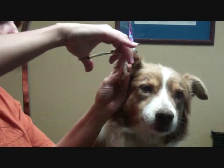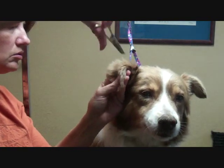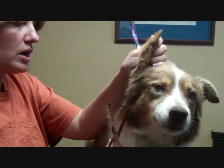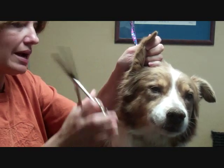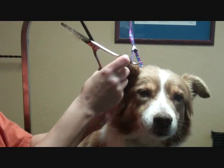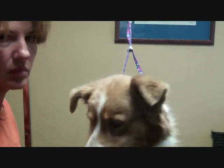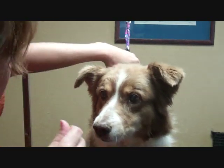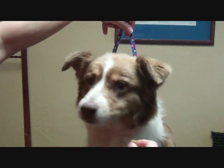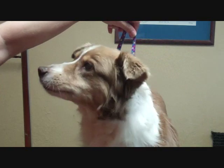Pull it again, see if we need any more. Pull out to the side, see if we need any more. I also like to take any dead hair out at the same time. Grab your treat — Red says this is the best part. Look at the ears and you can see they're both now nice and trimmed.